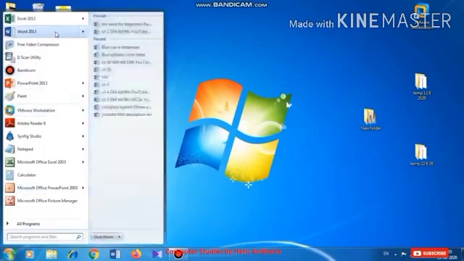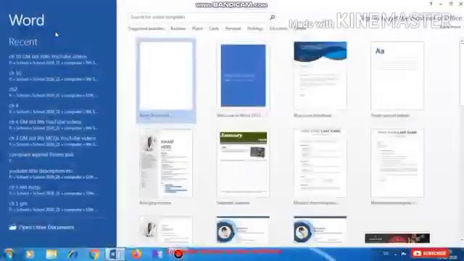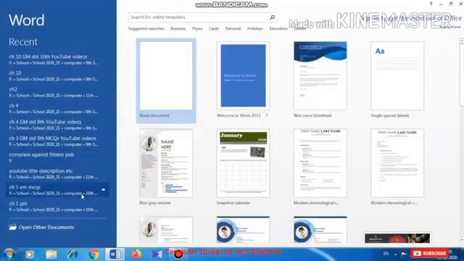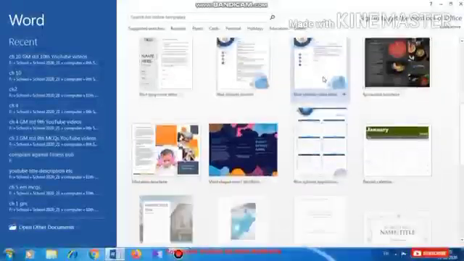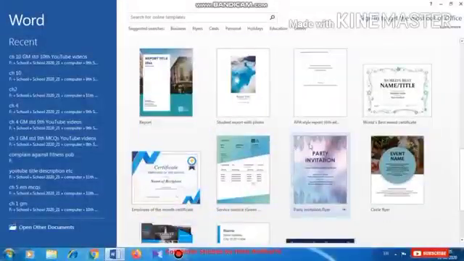Since you all have Microsoft Word at your house, as soon as you open Microsoft Word, there are different versions of it. I am using the 2013 version. As soon as you open the program, it gives you different templates. If I want to type a letter and I don't know how to type it, it provides me a template. I just have to click on it and type my matter, and it gives me the hint what to type, where to place the logo, everything. So I can choose any template I like.